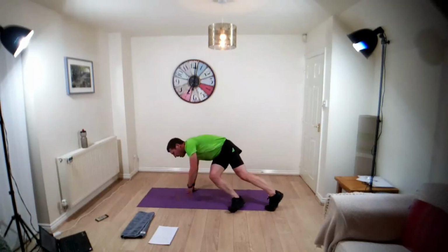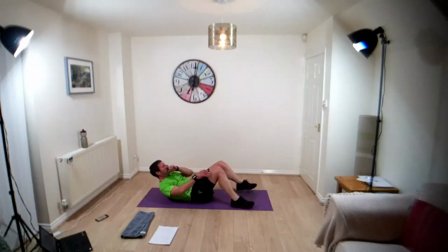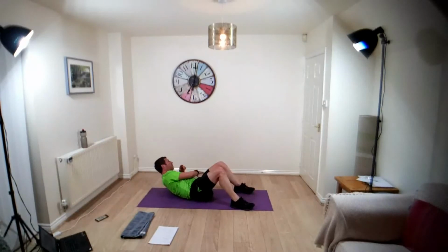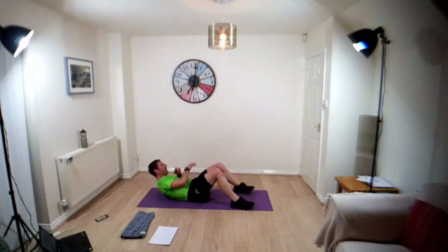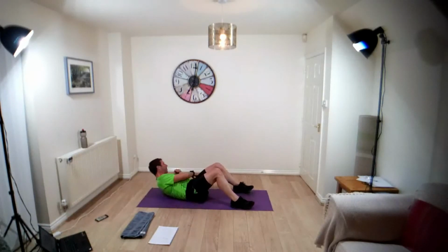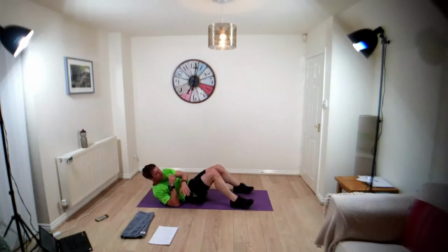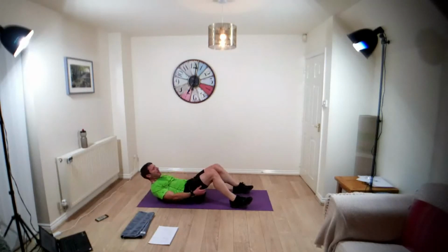Over you go, onto your back, oblique crunches. Feet are flat, knees are up, shoulders down, reaching over, tapping the floor either side. Keep breathing. You want to make it harder, you just lift the shoulders off the floor. So you're keeping the shoulders off the floor, the abs are engaged.